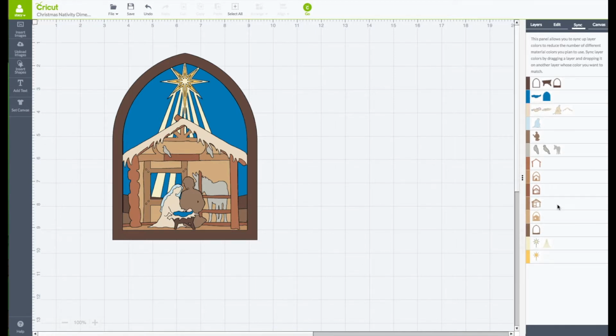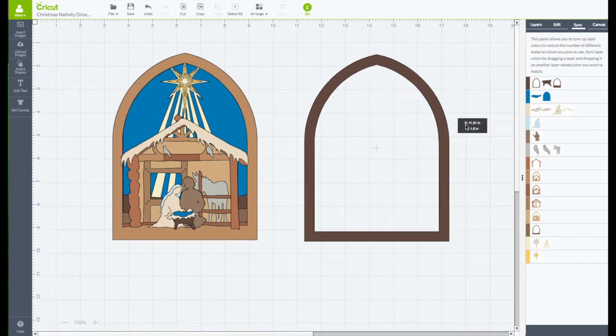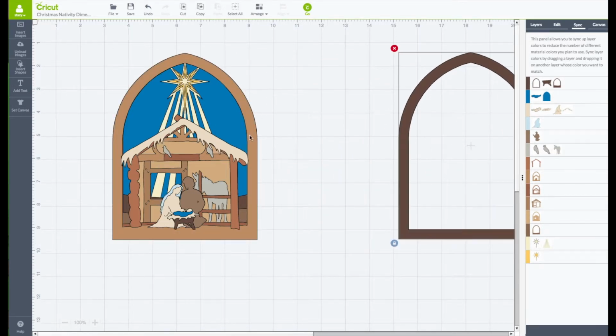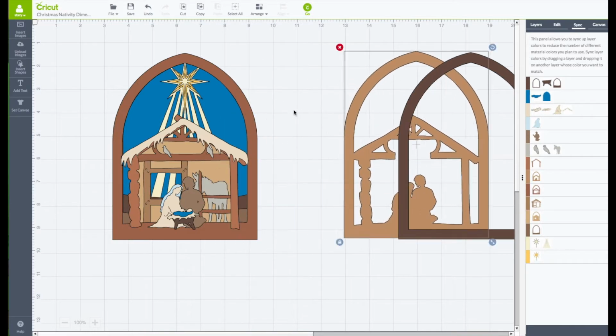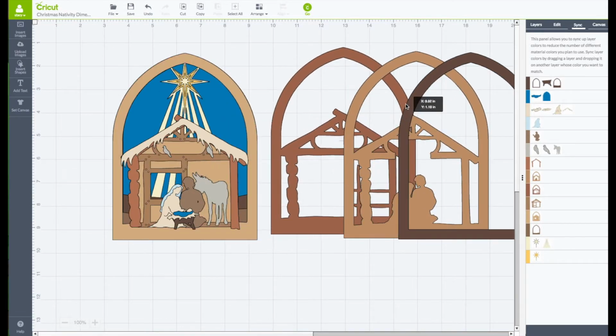Alrighty, then we have a medium brown there. I think that's this piece right there. Actually, it's not that piece. I'm gonna ungroup it here or separate the pieces. So we have that one there, that one. It's kind of like rusty color. I can bring that part down.